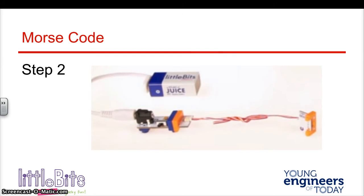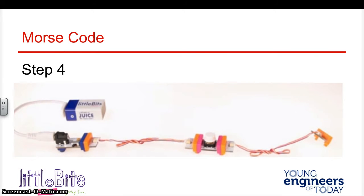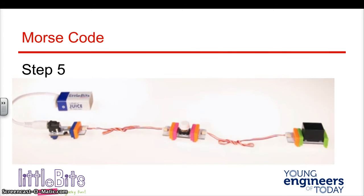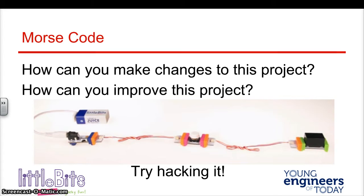Then after connecting your power, you'll connect one of your wires to your buzzer. You can use another wire, and then your buzzer. Okay. Now use the website that we just went over to help you create Morse code messages to use on your project.